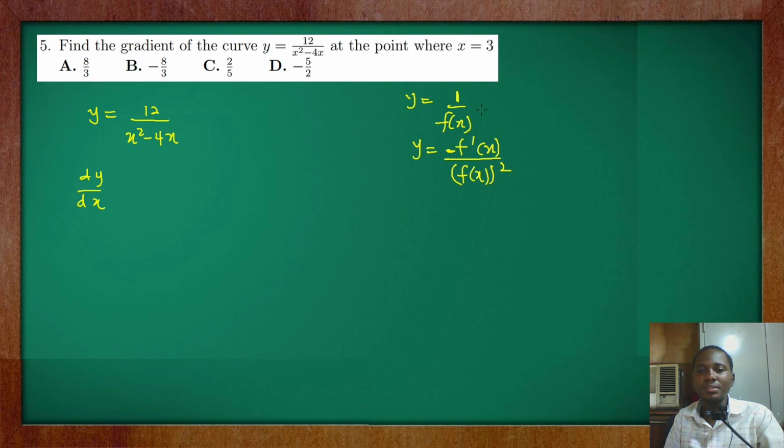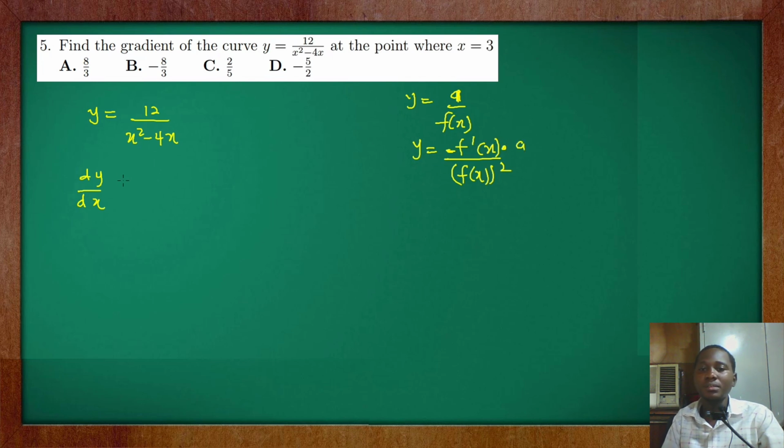Still the same concept. If you apply your quotient rule, you are still going to have the same result. Noting that what you have at your numerator here is just a constant. So that means by the time you differentiate it, it will give you 0. So that means you'll be left with what? Minus the derivative of your f of x divided by what? Your function. Okay, so that means if you have this to be a constant, you are going to multiply your result by a constant a.